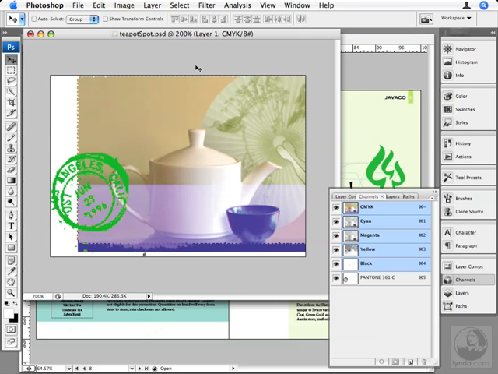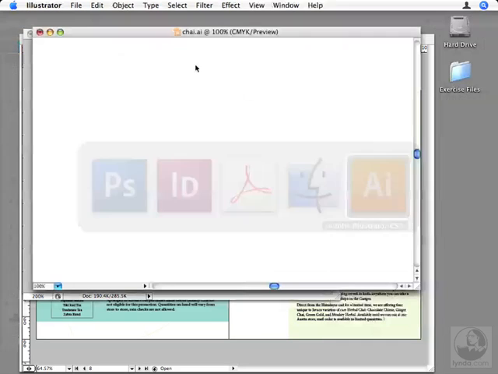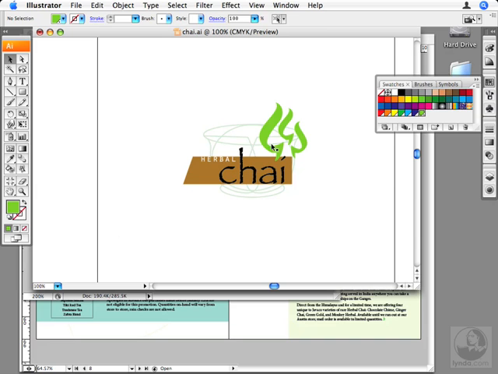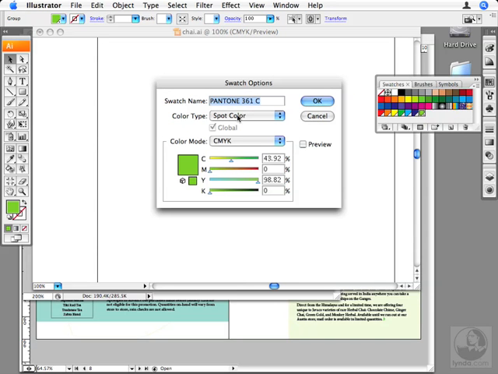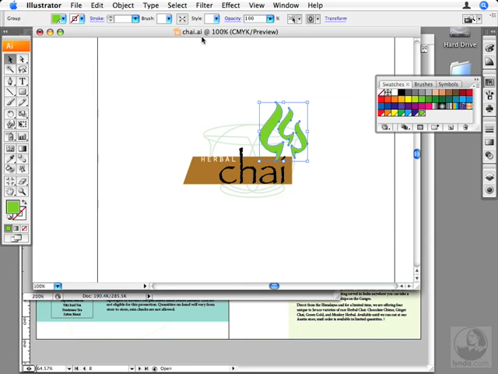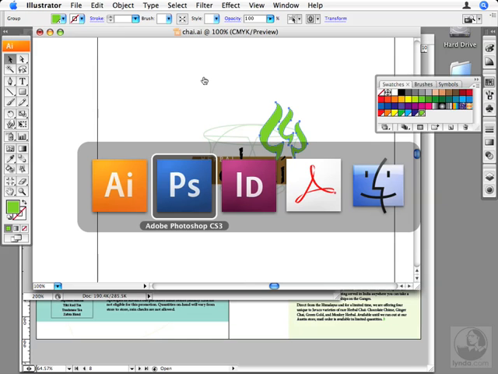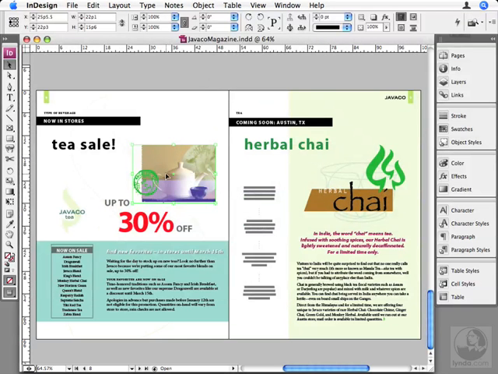Let's go check out Illustrator. I'll switch over to Adobe Illustrator here, and we can see here's our Illustrator graphic, and this object has been assigned a color. And if I double-click on it in the Swatches panel, I can see that it's a spot color assigned once more with Pantone 361C. Click OK. We've saved this as an Adobe Illustrator file, could be PDF, I suppose, but I saved it as AI, and let's go back to InDesign, and we can see it on our page, the Photoshop image and the Illustrator image.